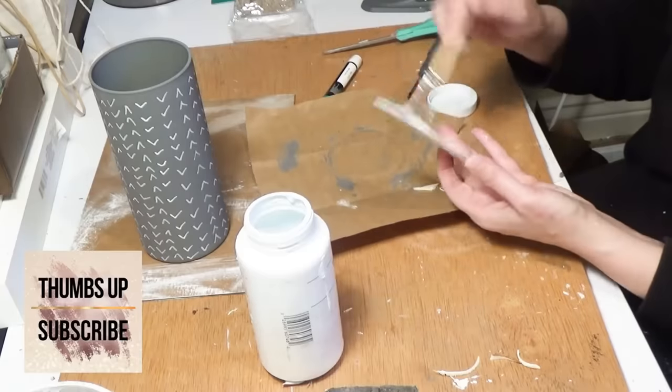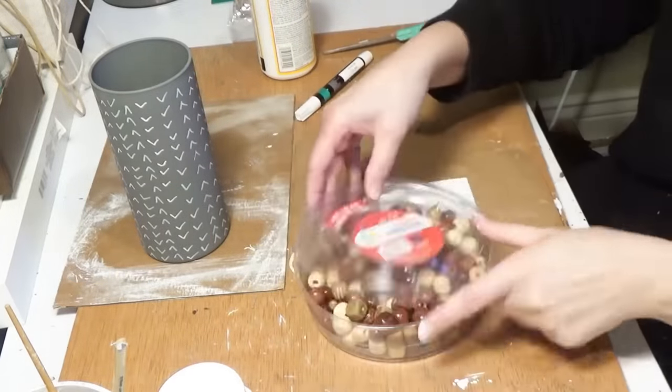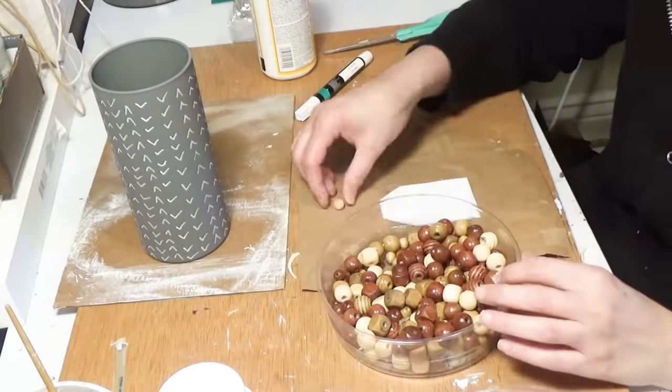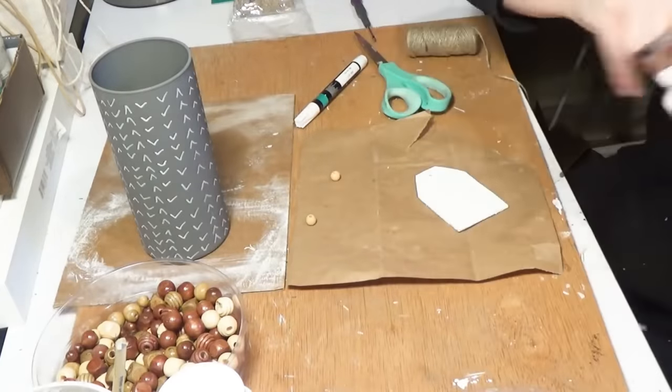So I am just taking this Waverly chalk paint in white and giving it a good coat. Now I'm gonna get some beads ready. This bead bundle I got from Walmart and I've had it for a long time now and I seem to never run out, but I love having it.